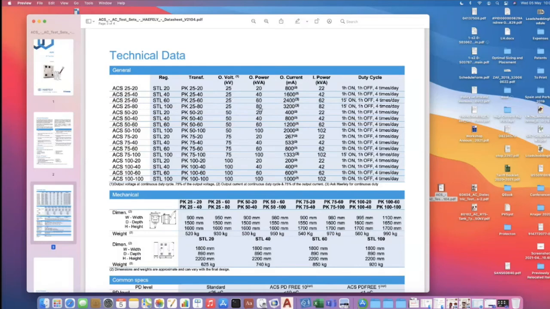If we look at maybe 2580 or 2560, you can see that the size of your testing transformer is 930 kilograms. So that's quite large.